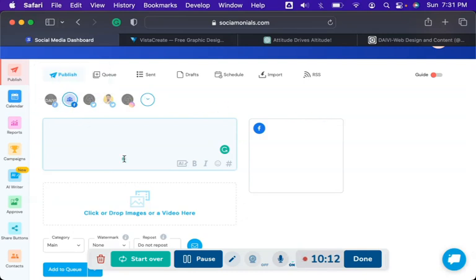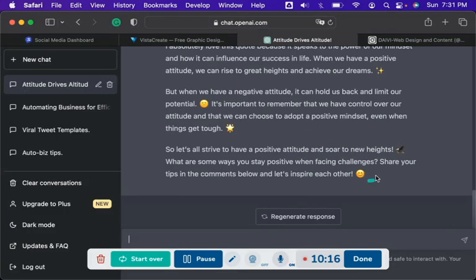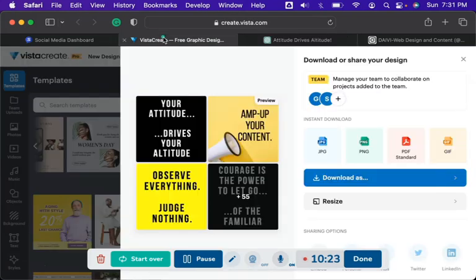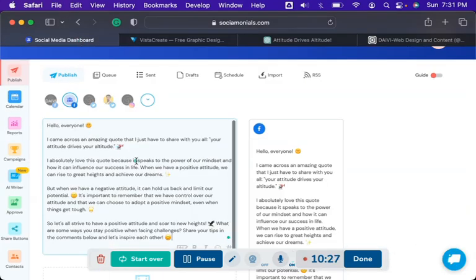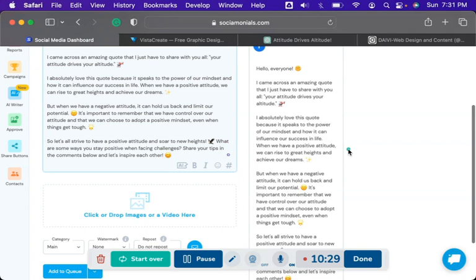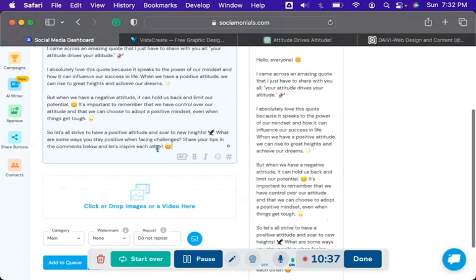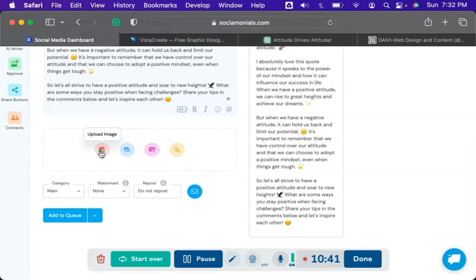So I'm going to copy this and paste, right? And then I've turned on posting to my Facebook group. There's a yoga group that I manage on Facebook, so I want this content to be posted there. I'm going to add the image.